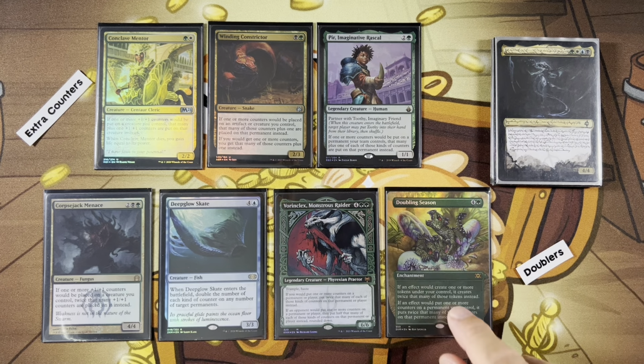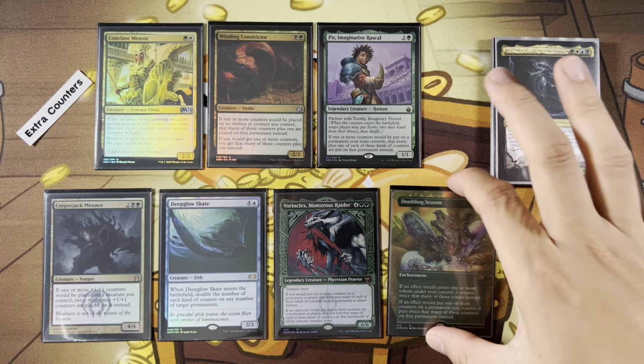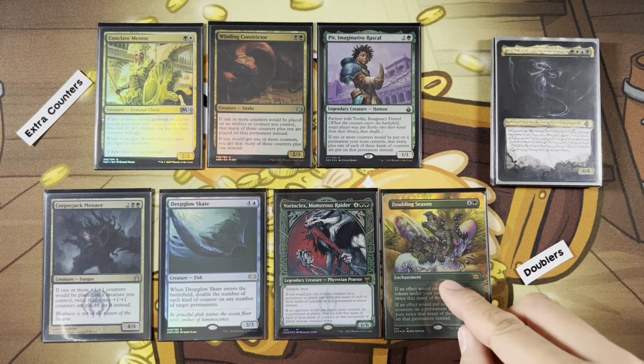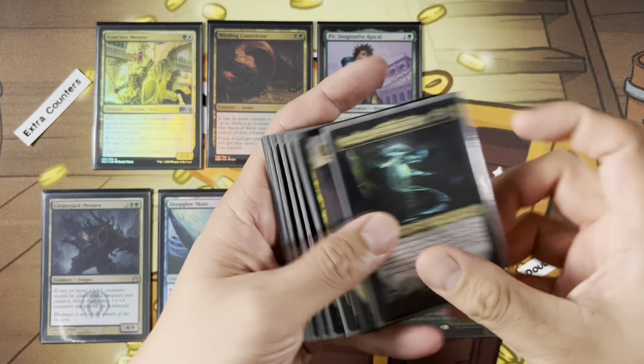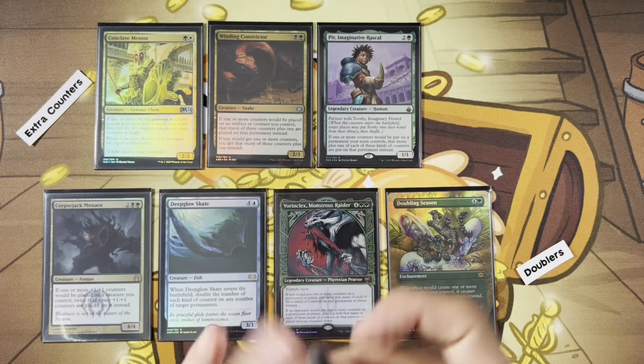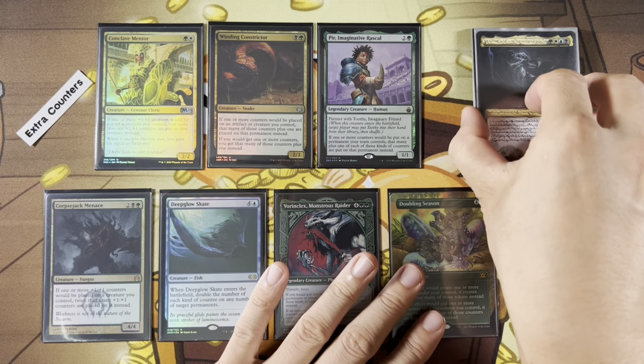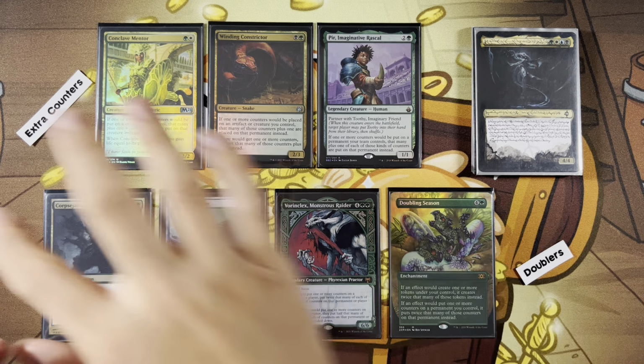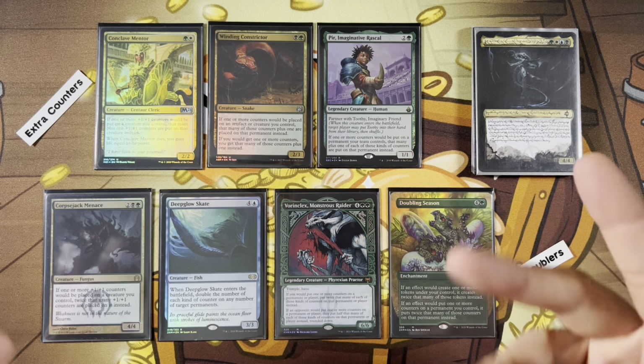And then the most classic doubler is Doubling Season. We'll go right to that one here. You double counters, double tokens. We have tokens in the deck, so you can double those tokens. So with Doubling Season, the token part is not irrelevant, but the counter part is relevant. With reference to Atraxa, they all just double your single counter proliferate.